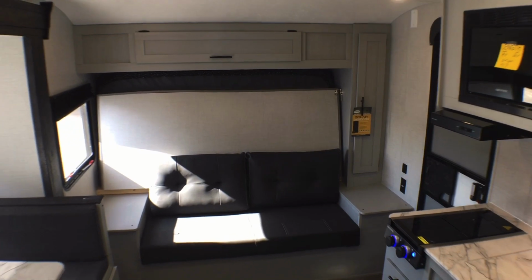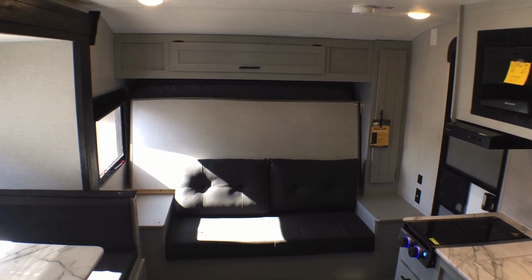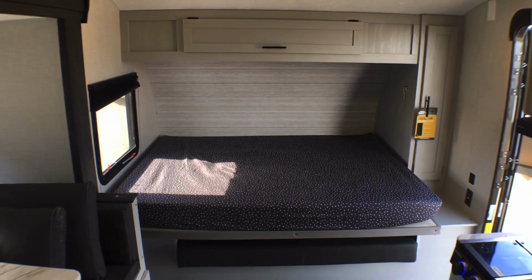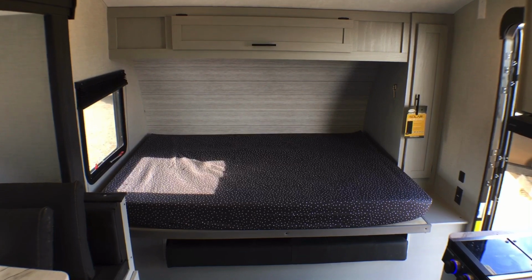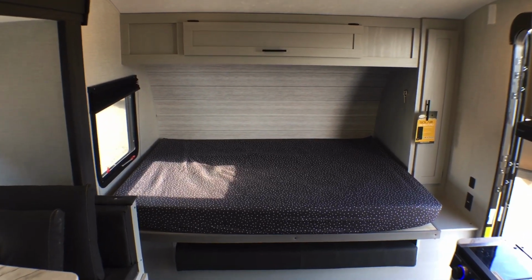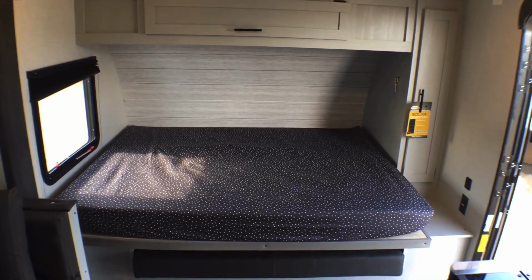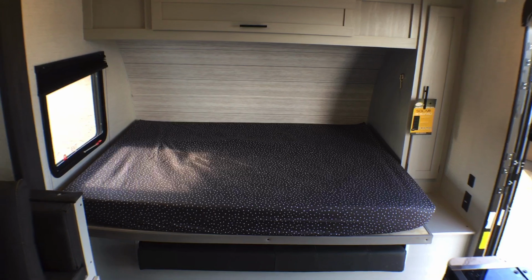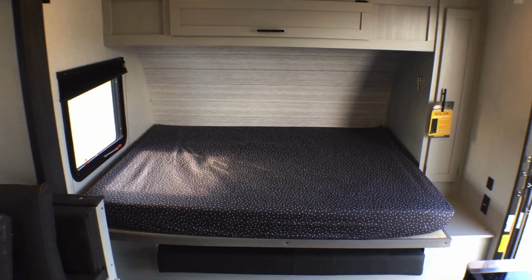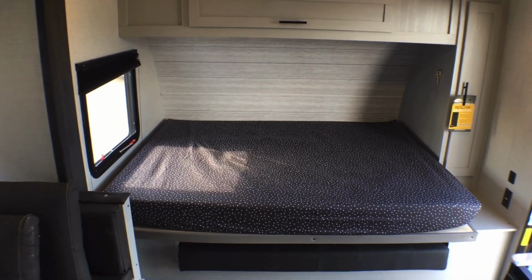So alright guys, let's go ahead now and let me fold this Murphy bed down and show you what it looks like in nighttime mode. So with the Murphy bed down, one thing you'll notice, this is a 60 by 74 inch camper queen. Now, there's not really a way to upgrade the mattress as far as for a full queen, but to my knowledge, Denver Mattress makes some pretty decent camper queen mattress replacements for these, so just keep that in mind.